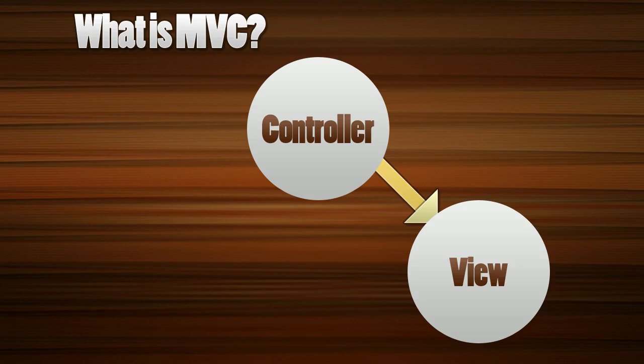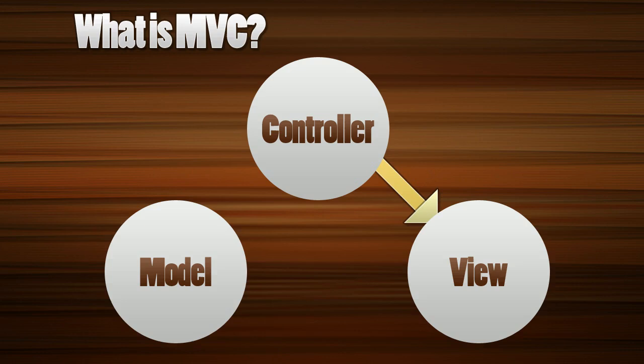The third part is the model, and this is where a lot of people get confused. The model is made for business logic, and when you think of business logic, what we're going to be doing is mostly database stuff, talking to MySQL and different tables. So think of the model as where your access point is for talking to the database. And the way the model works is the controller, once a URL hits the controller, which is step one, optionally, if you want to get data from the database, let's say a user list, you'd hit the user controller, and then you'd hit the user model, and you'd send that data back to the controller, and then the controller would pass the data into the view.